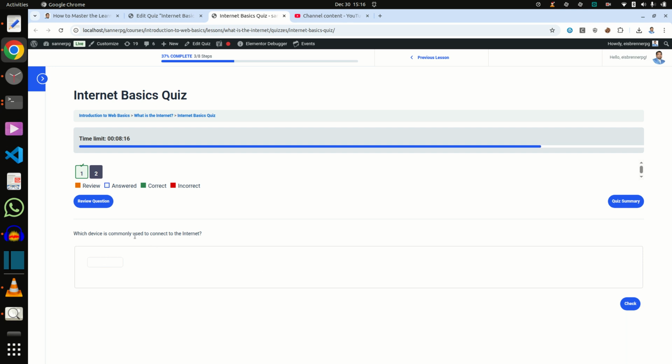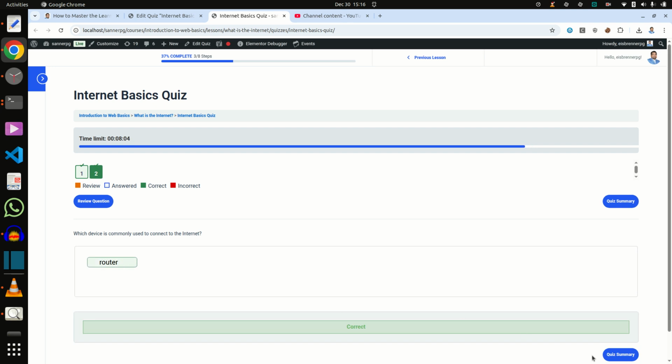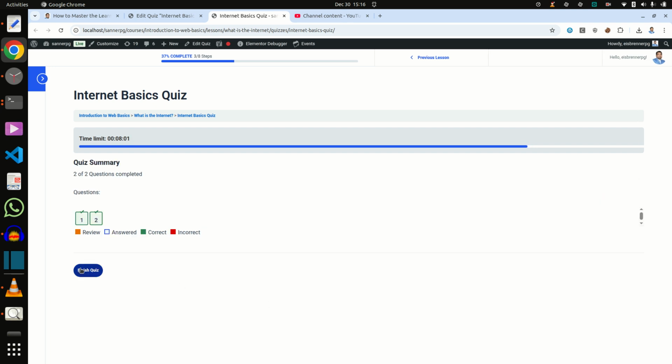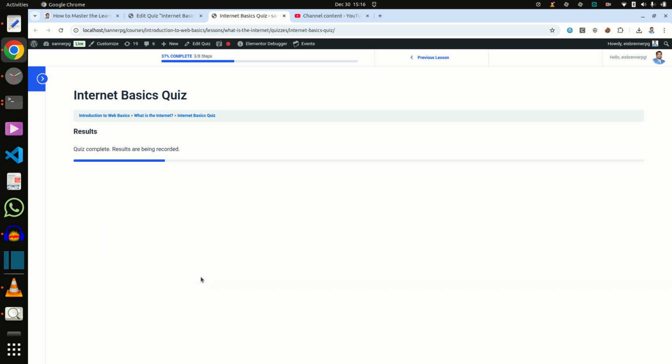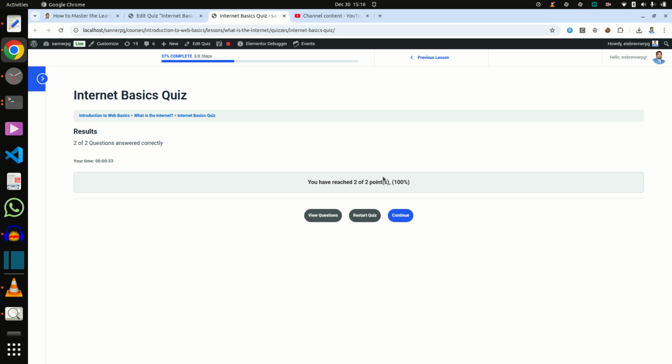Which device is commonly used to connect to the internet? It is router. Check, it is fill in the blank. Now check summary, finish. So it is 2 out of 2.